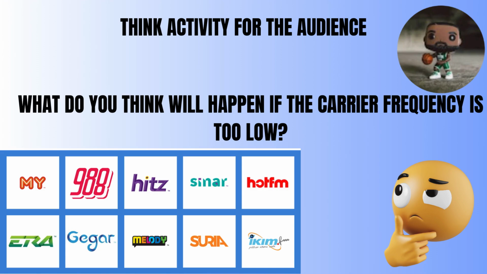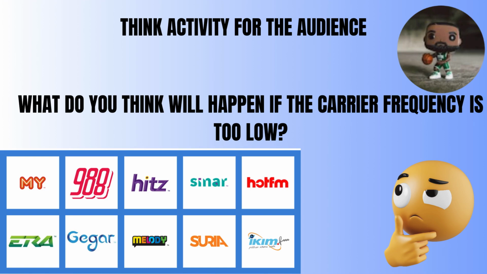If the carrier frequency is too low, several problems can occur. First, the low frequency carrier may overlap with other existing signals, causing interference and making it difficult to separate different transmissions. Secondly, low frequency carriers are less efficient for long distance transmission because they cannot propagate as easily as high frequency signals. I believe that everyone has listened to the radio when driving, right?